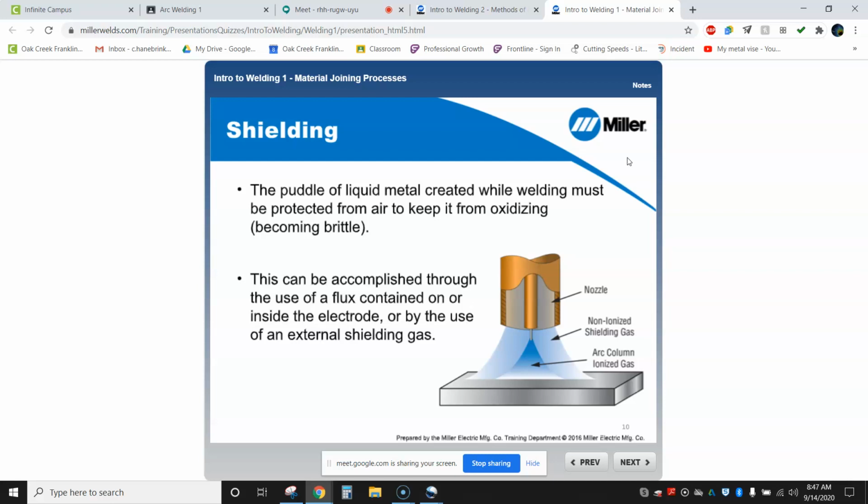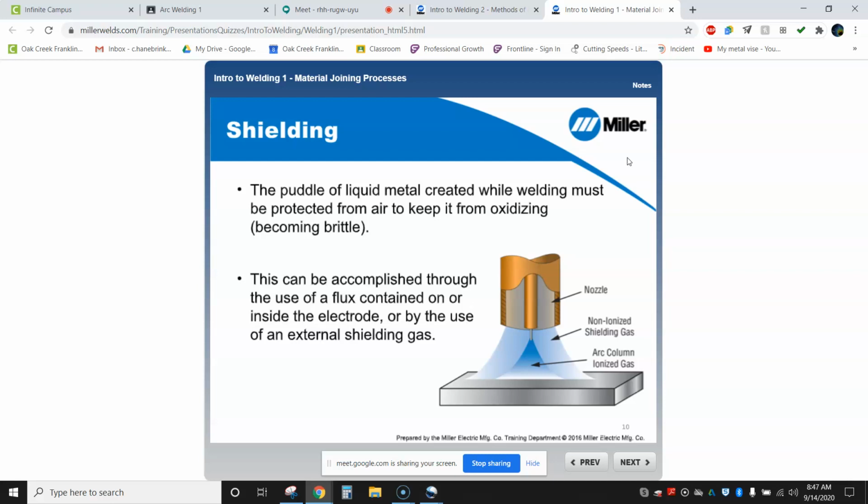In most cases, simply melting the pieces together will not create a strong enough weld. For this reason, filler metal is typically added to increase the overall strength of the weld. Depending on the welding process being used, the filler metal may also be the electrode or is added separately.